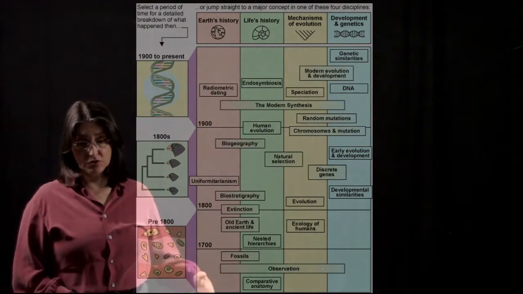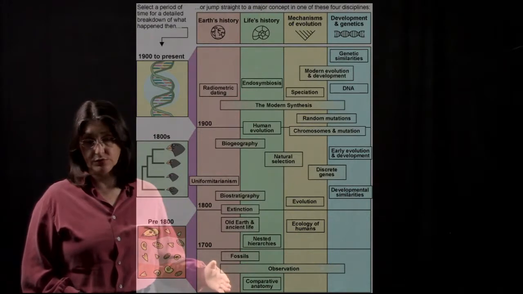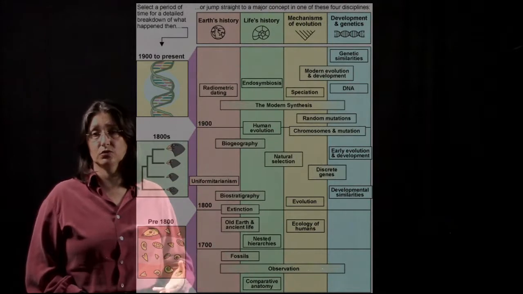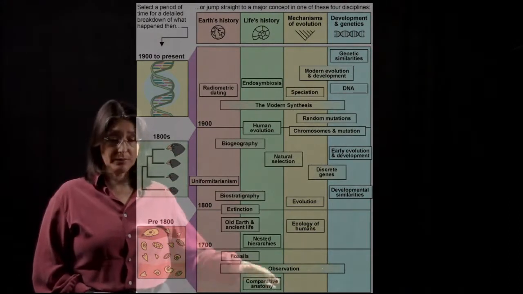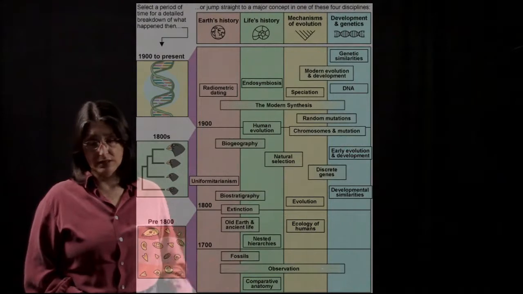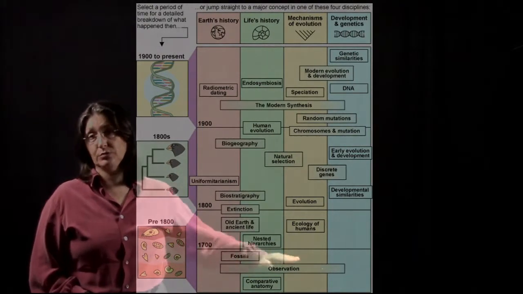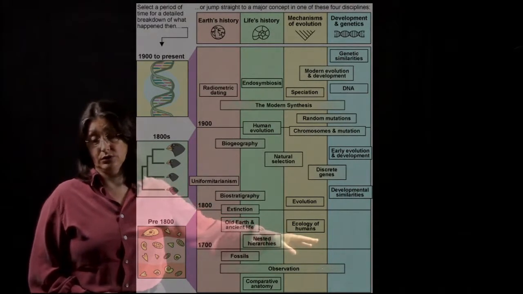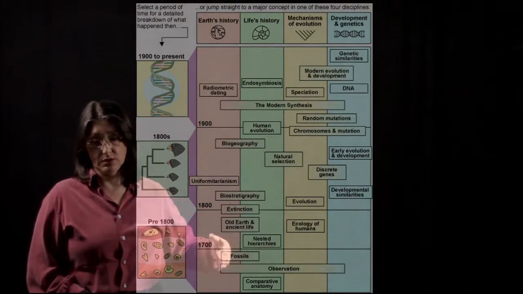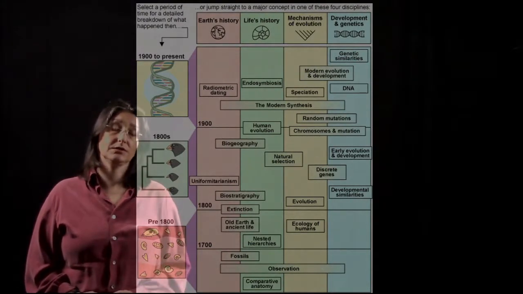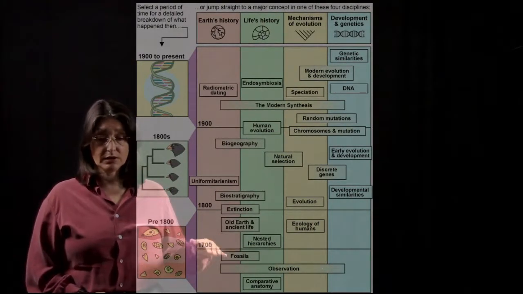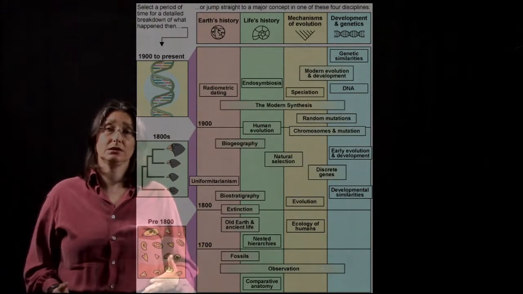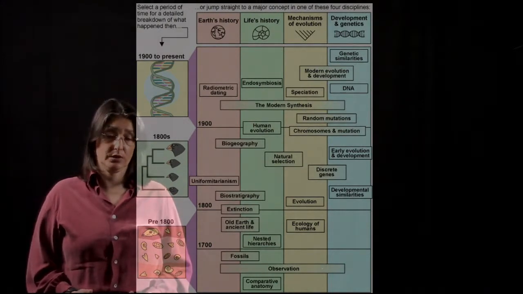So there was not much thought about geology before 1700 or the 18th century and so on, but people did notice that organisms were different but not extremely different, so comparative anatomy and morphology was already incipient. And of course people observed, right? So they noticed ideas of heredity, they noticed ideas of evolution, and they noticed ideas of life history and earth history. And they already discovered fossils that represented either impressions or skeletons of organisms that did not exist anymore.